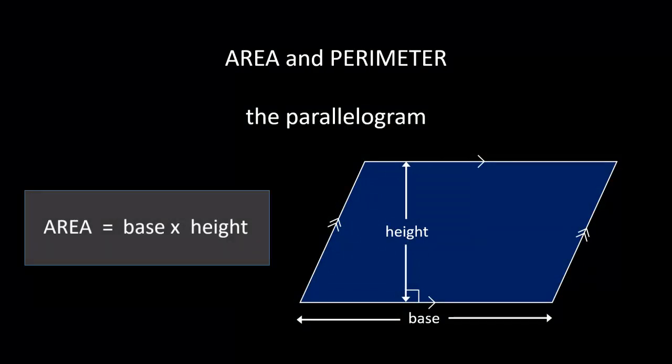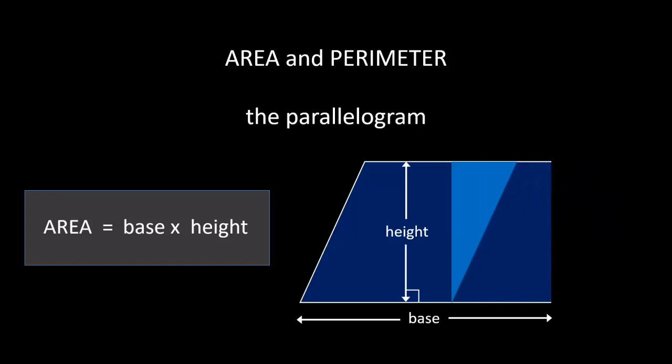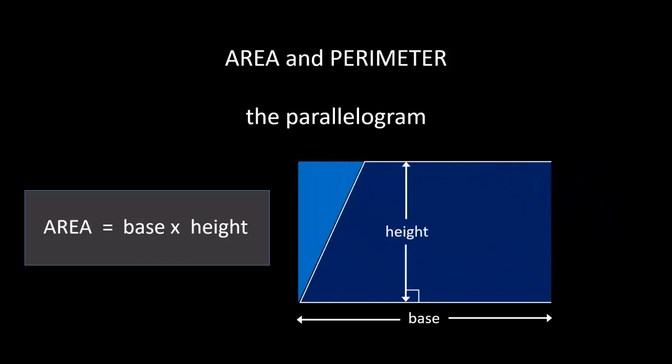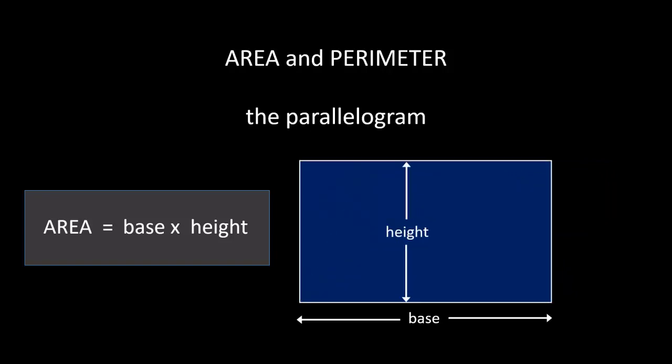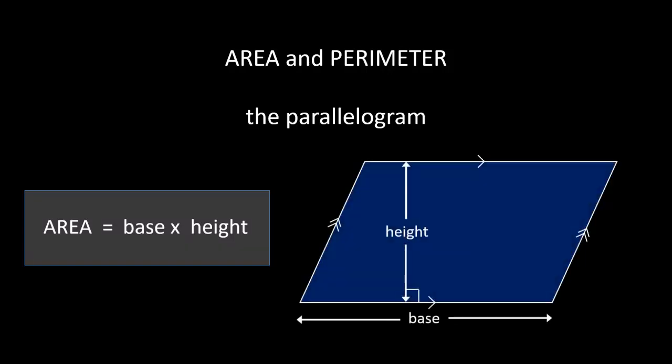And a lot of people look at that and say, that doesn't seem right. But actually, let's see what we can do with this shape. If you look over there on the right, what you'll notice is there's a triangle. Now that light blue triangle, we're going to move that across and fit it in there. Now what that will give us is a rather nice rectangle. And we know the area of a rectangle is the long side times the short side. In this case, base times height. So there we go, that proves it. So there's the parallelogram, base times height.